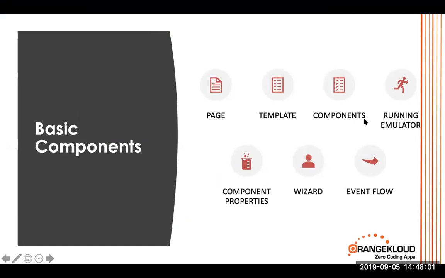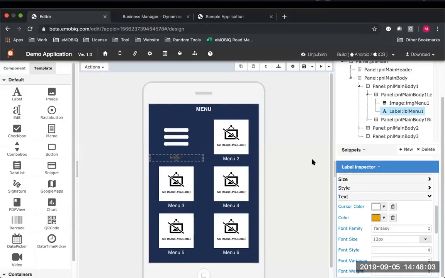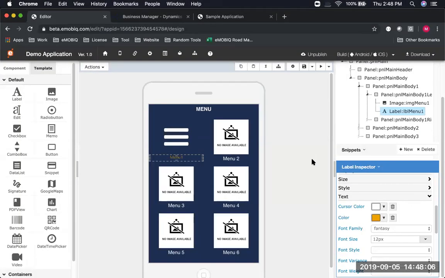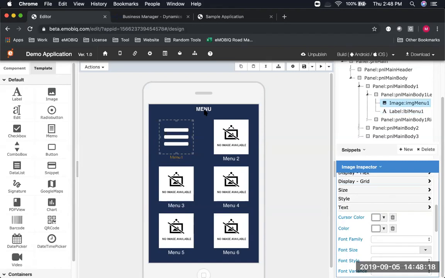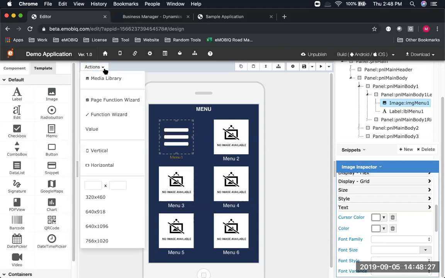So we have gone through mostly. Next is wizard. So what is wizard? Wizard is used to generate a pre-prepared flow for you so that you don't need to do it manually. Let's say when we click this, we want to set this menu label to another text. Let's do a simple one. So where do we find the wizard? You can just click here.